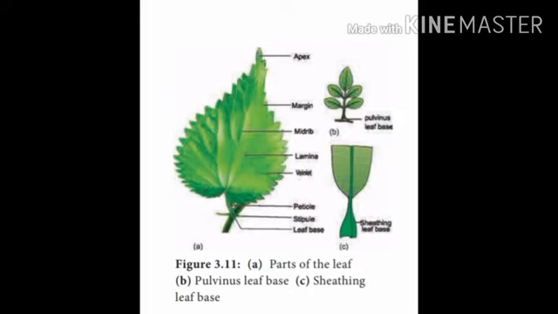The leaf lamina is very flat and it has got veins in it. And the petiole, it is a bridge that connects the stem and the leaf. Sometimes the leaf with a petiole is called a petiolated leaf, and if there is no petiole, it is called a sessile leaf. Sometimes the petiole sheath base may become a strongly bulged one, which we call a pulvinus leaf base. So these are the various parts of a leaf. You can very well understand from the structure given over there.